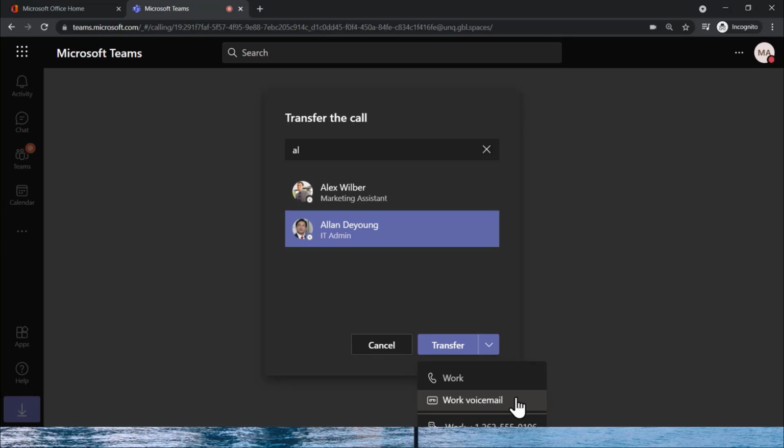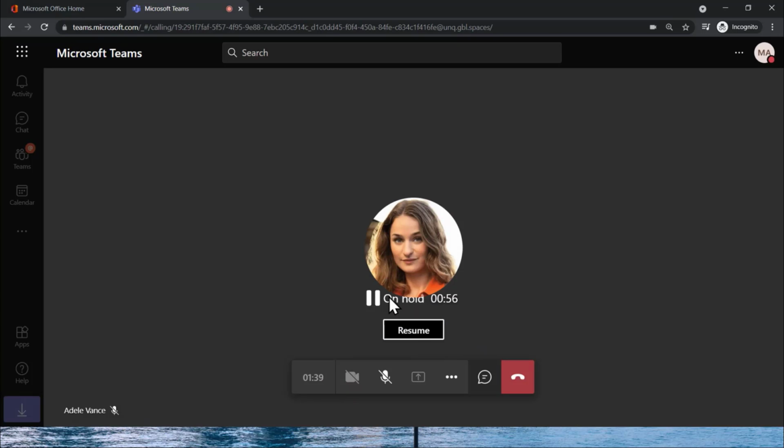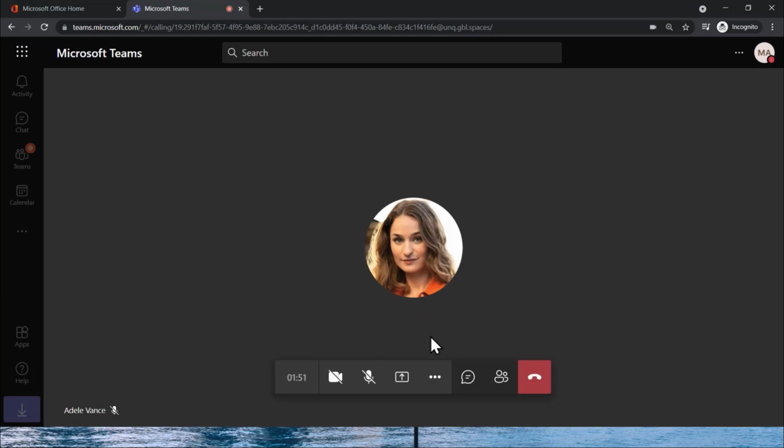So it just makes that transferring of a call experience for your end users a lot more seamless. Now, on the other side, the other user who's made the call is actually just on hold. So they're put on hold while you're doing this. Another scenario is I actually want to talk to Alan before I transfer the call. So I actually want to check with him if he's happy for me to transfer it over.